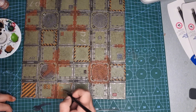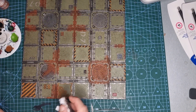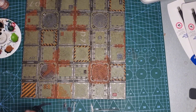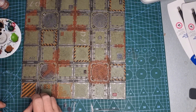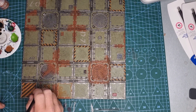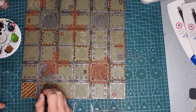Starting from where we began that wash, we're also going to feather it out where our rust is, creating a blooming pattern around the rust. Then bring the paper towel back in — the same piece that had the Agrax Earthshade — and very quickly and lightly give it a couple of dabs to take the harshness away. That way it looks like the rust has been forming for a while and has seeped out onto the tile. It doesn't matter if the Agrax Earthshade is still slightly wet; it's all just going to add to and enhance the effect we're going for.